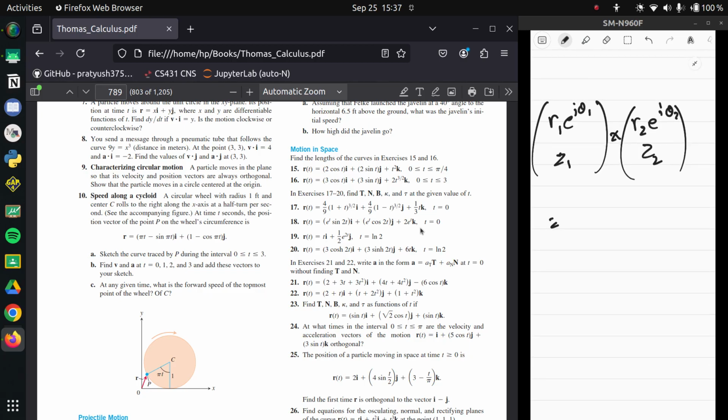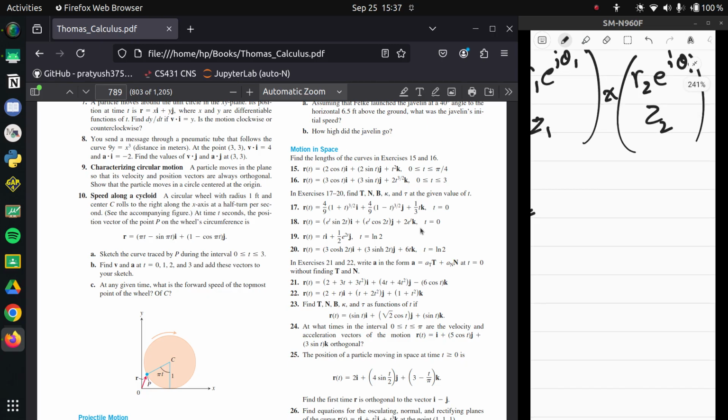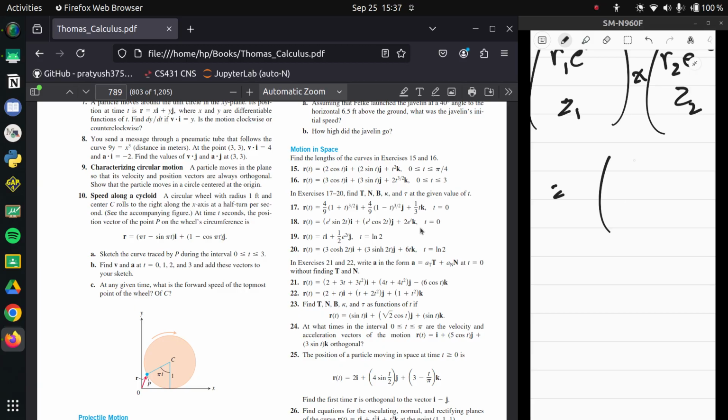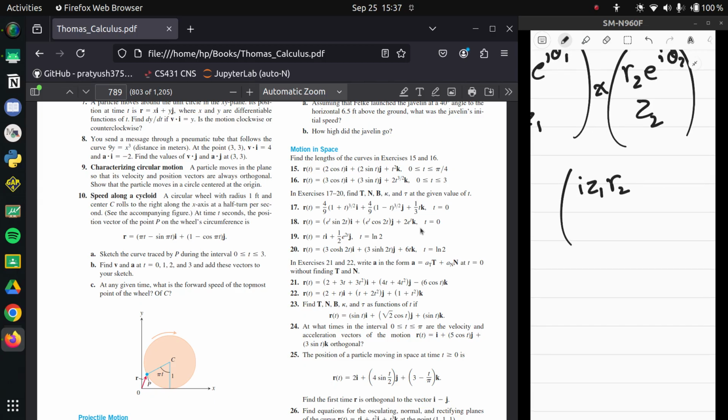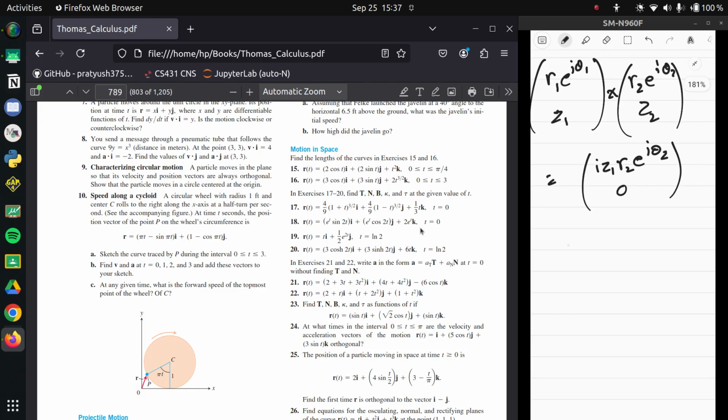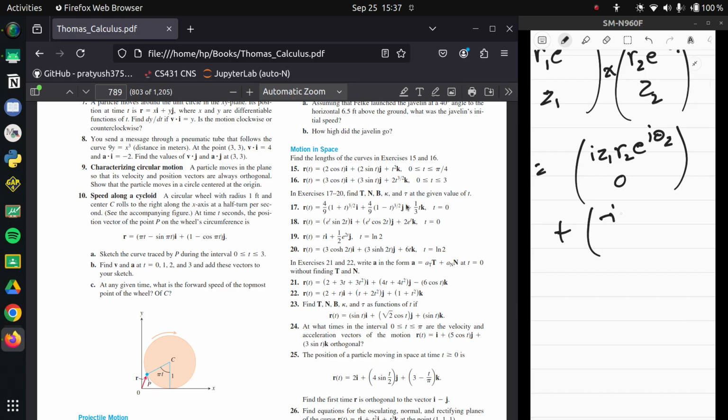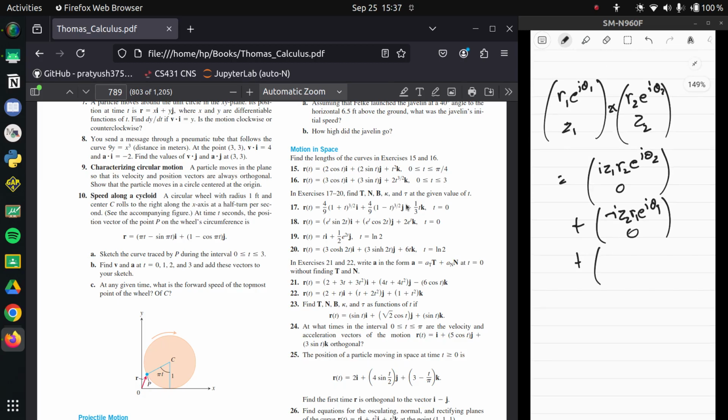So okay, think. So first we just do z1 cross this, so it just rotates by iota, so it just becomes iota z1, and then 0, okay, plus, so you have to do that stuff, okay, so you multiply by z2 and you just get 1 negative iota, so negative iota z2 r1 e power I theta 1 0, okay, and then plus, so you multiply these two together, right, and cross multiplying that, so compared to theta 1, this is going like that, okay, this is cosine and sine, right, so it's theta 2 minus theta 1, sine of theta 2 minus theta 1 is what we'll go for.